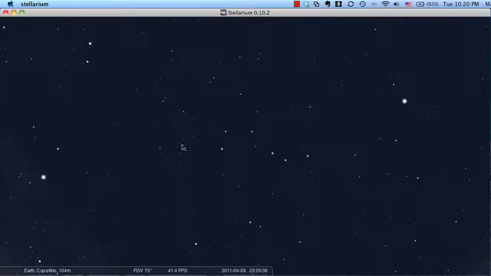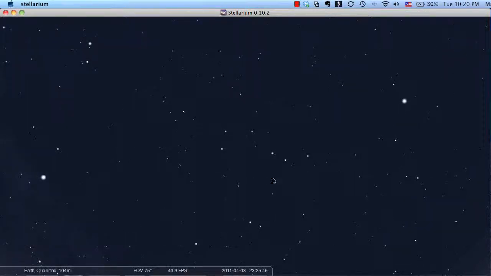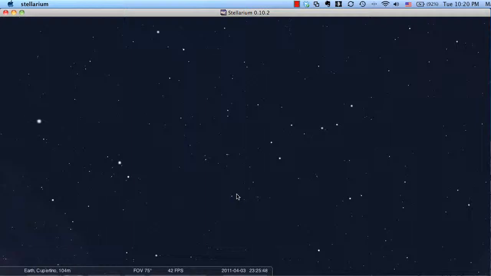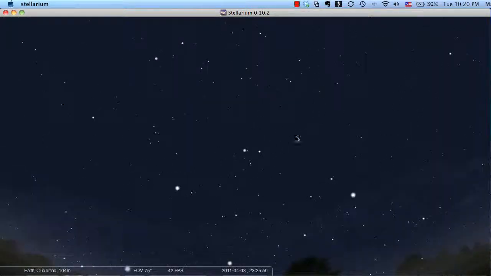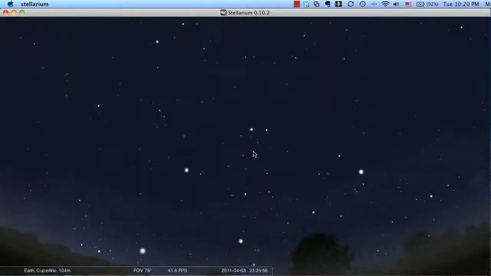Eventually this pattern will become familiar. Just do CV, and there's the pattern and the name. CV to turn it off again. Just messing around like this and quizzing yourself is basically how this works. Over here we see the constellation Gemini, Castor, Pollux, and we can see the twins.